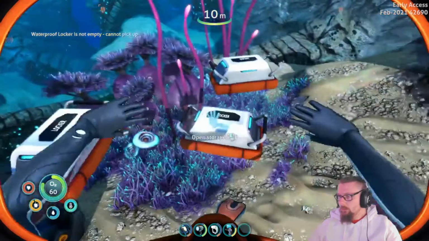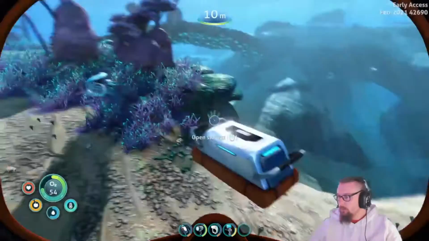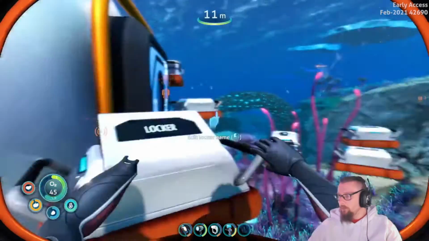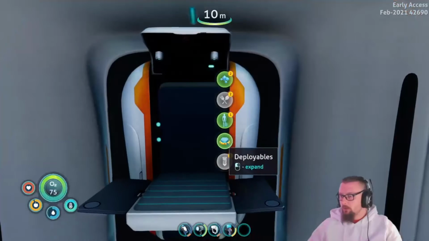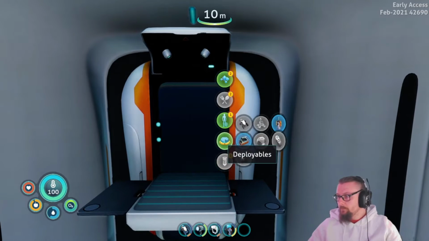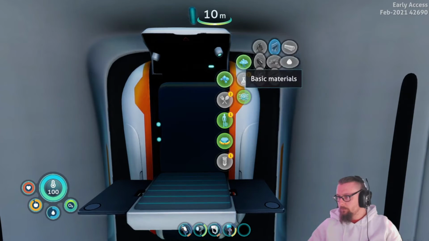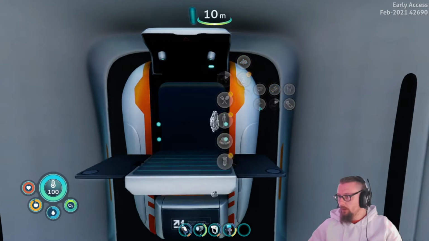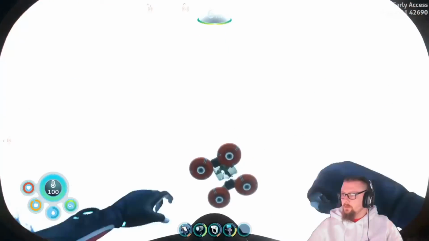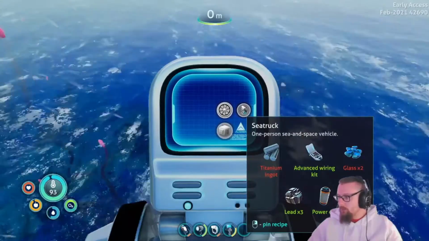I've got copper, lubricant. No, that's just junk. What's in here? I've got another silver ore. And I've got my lead. Oh, we might be able to make a sea truck. Let's just see. Advanced wiring kit. Habitat builder. Wiring kit, computer chip, battery. Okay. First things first, let's see if we can make vehicles. So I need two glass and a titanium ingot.